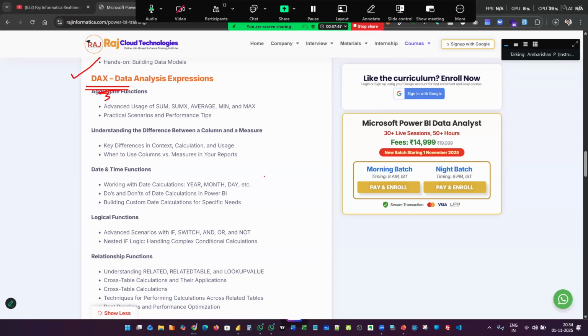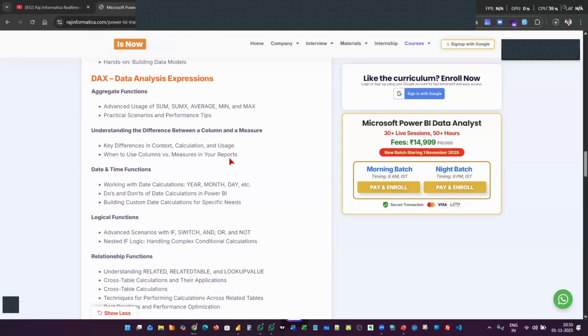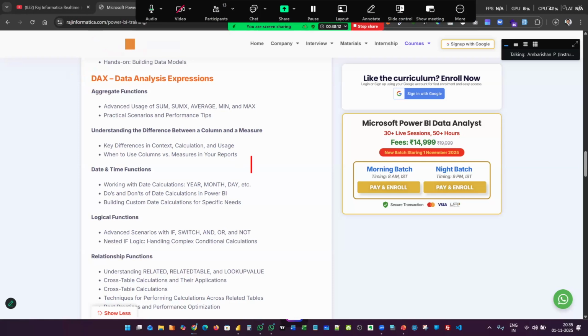Have you ever written an expression like this in Power BI? Sorry, not Power BI, maybe Excel? You'll just add some cells and sum up these values in Excel. Have you written a simple formula like this in Excel? If you have, then you were already introduced to DAX. Okay. So this is a DAX expression, and we'll do the same expression in Power BI in its own way.